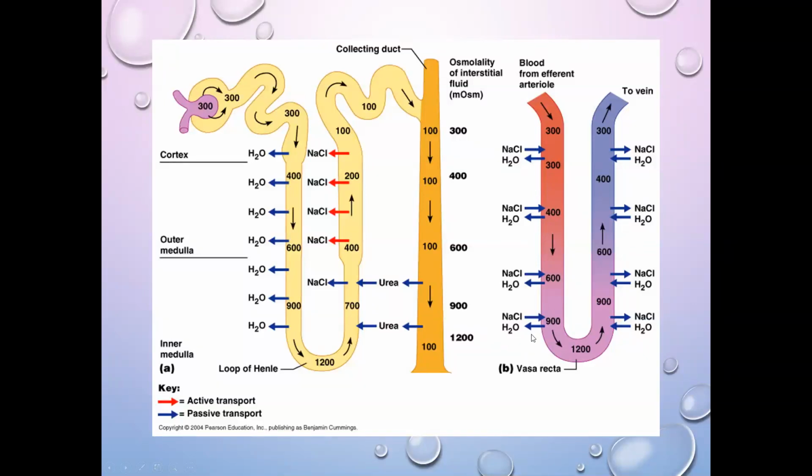Look, these are just passive processes. It's just going by osmosis and solute concentration, concentration gradient, diffusion. And it comes back up the other side. And look at what we did. We went in at 300, we came back out at 300. And that's a beautiful thing. The ingenuity of this system is mind-boggling, and its perfection is so beautiful. And I guess maybe that's another reason why I love the urinary system so much, is that it just has it going on more than anywhere else in your body.